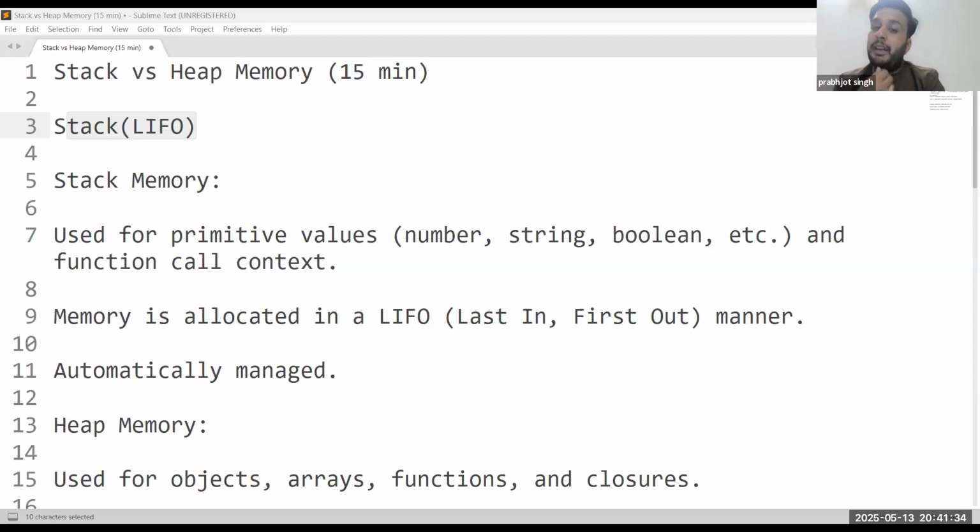In that case, the memory is dynamically allocated. For example, if we talk about an array where we need to store data of 100 numbers, then we need the memory dynamically for the same, right? For this we require heap memory that is managed by the garbage collector.